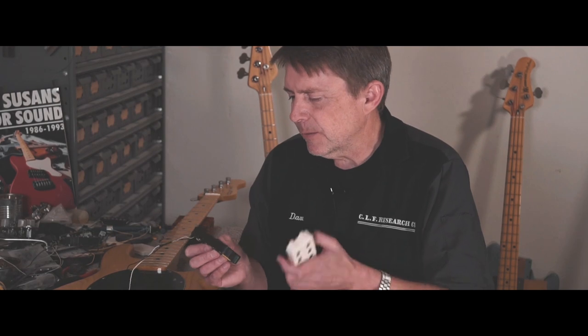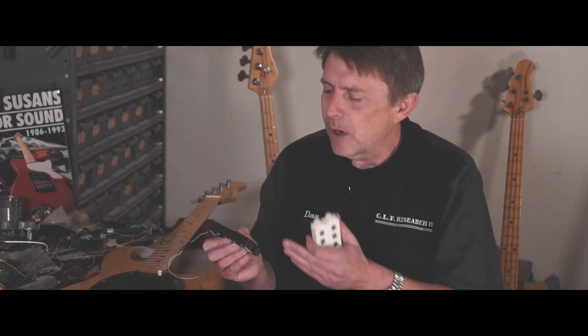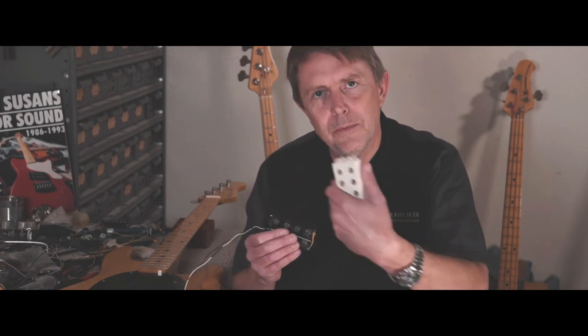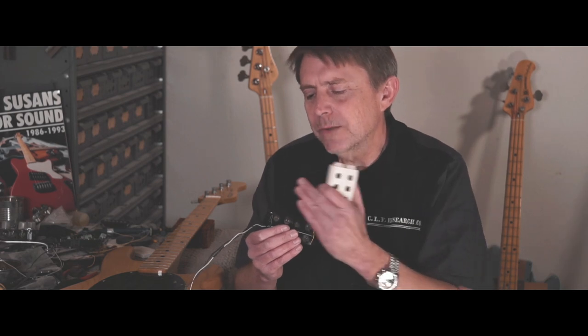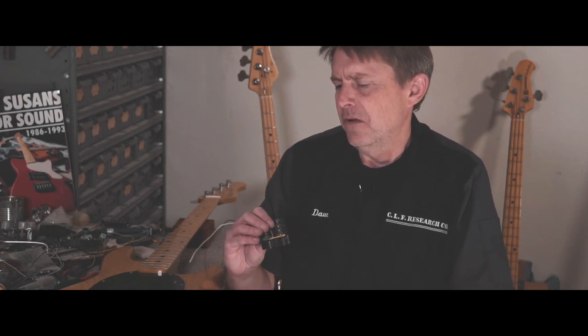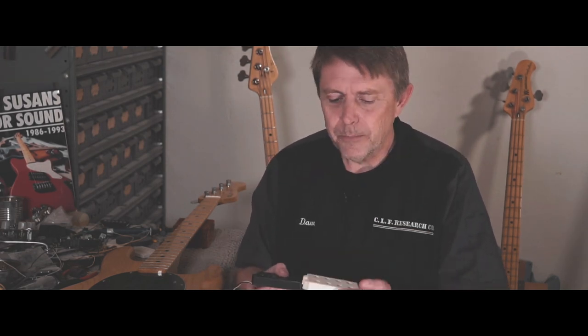You've heard of being able to get close to the pickup and you can speak into it, sounds like a microphone. Well, that's when the winding around the coil, the wire itself, gets loose and it can vibrate itself to create its own sound. So what you want to do is get it nice and packaged in this wax. Since this was probably waxed 40 something years ago, we're going to go ahead and re-dip it and then swap it to the white pickup cover. All right, let's go.